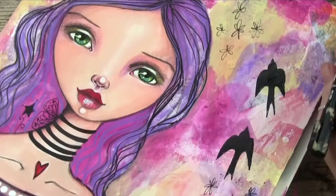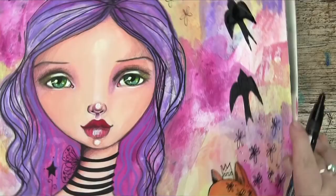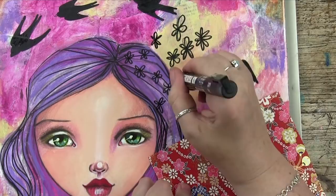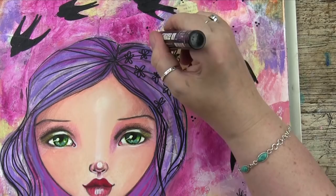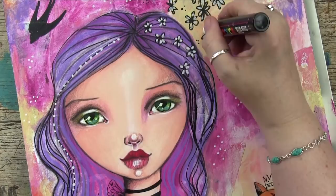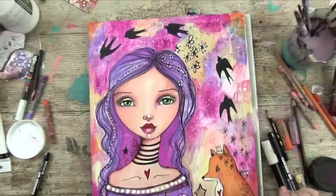Lately I like using the crayons a little bit more thickly, so I don't dilute it as much as I used to. The Posca pens sometimes find it hard to go over it because the waxiness remains. So sometimes I struggle a bit using Posca pens over my crayons. Well, if you really dilute it with a lot more water, you can do it. But if you keep it waxy, Posca pens don't like drawing on waxy stuff. The thicker ones like these can manage, but the thinner ones find it difficult.